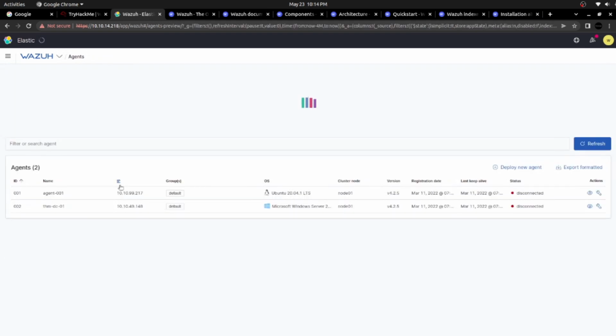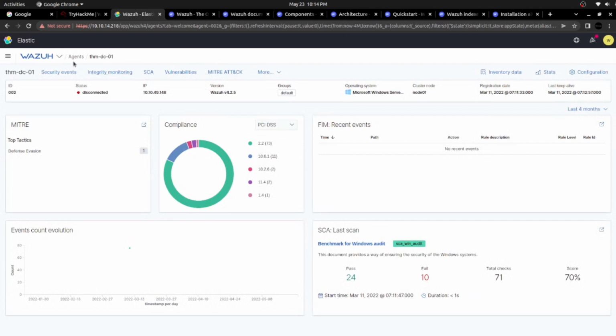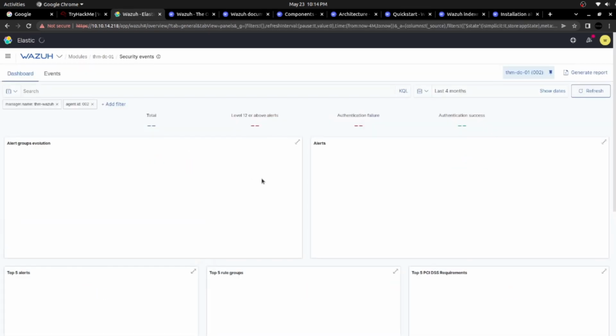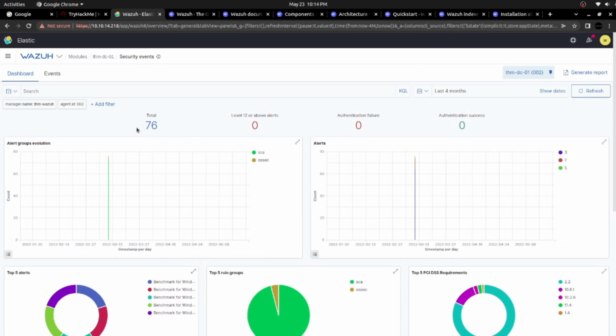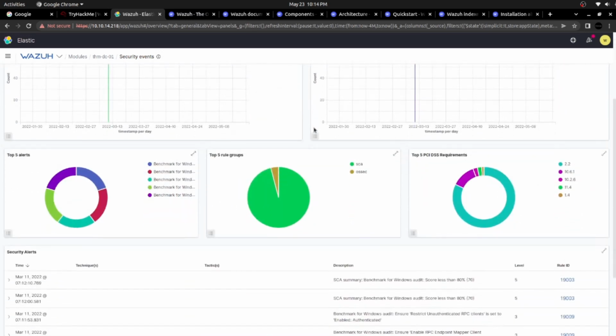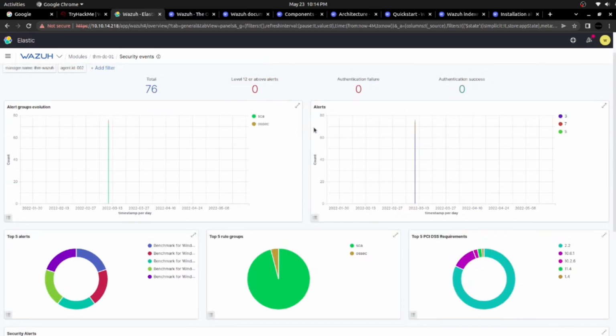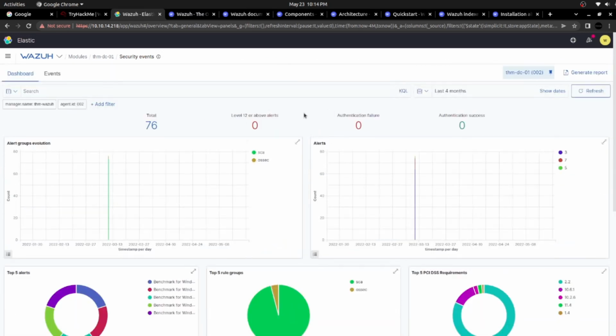Now we are looking at the Linux agent. I'm moving to the Windows agent. And here, if I look at the security events, totally 76 events, none of them authentication related. Bit weird. Okay, so this is the data that we are currently having.